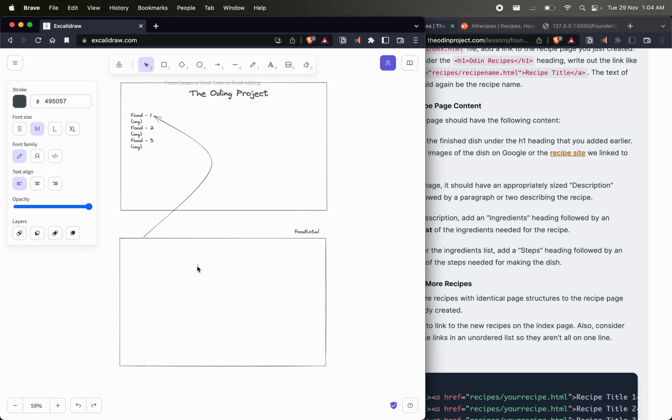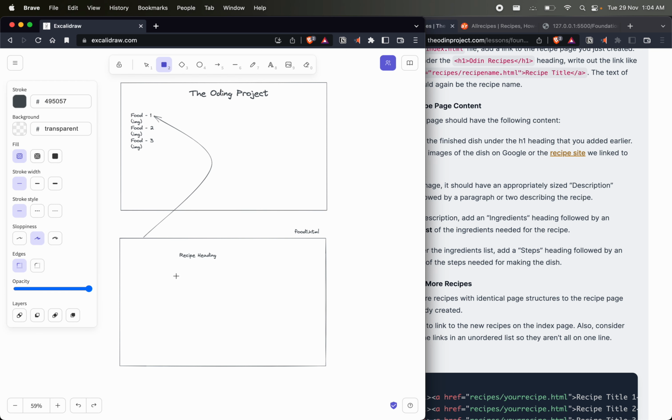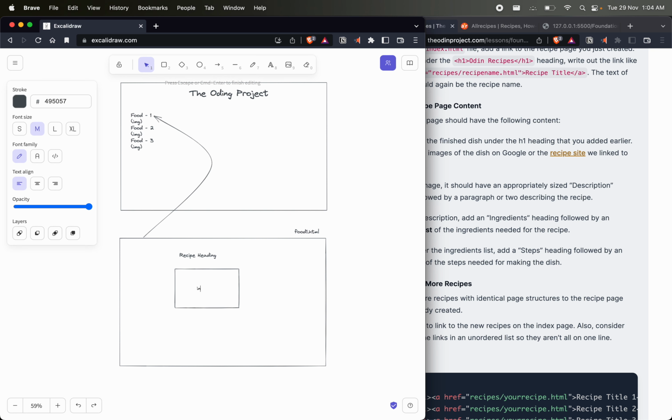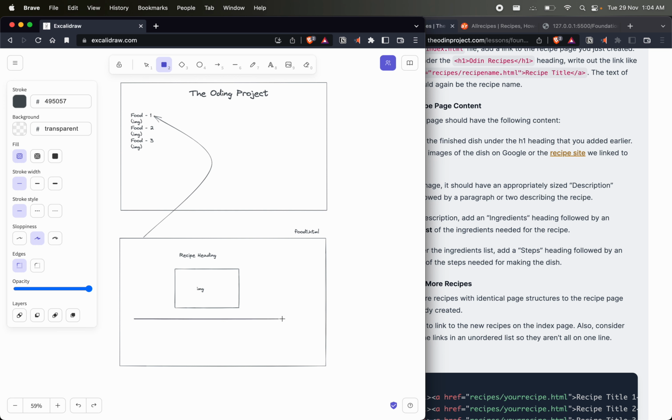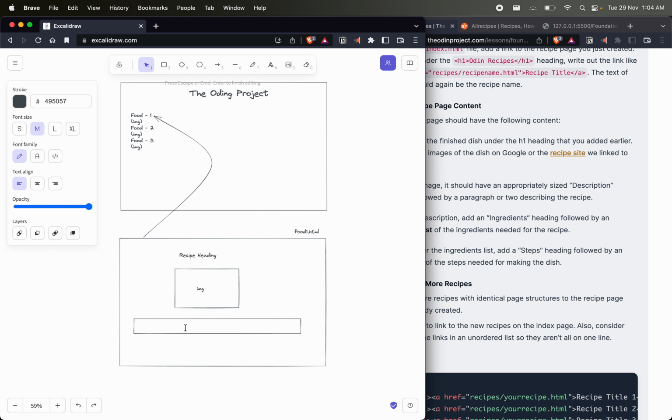So here what we need to do is have the recipe heading, then after that a small image of the recipe itself, and then a small paragraph.